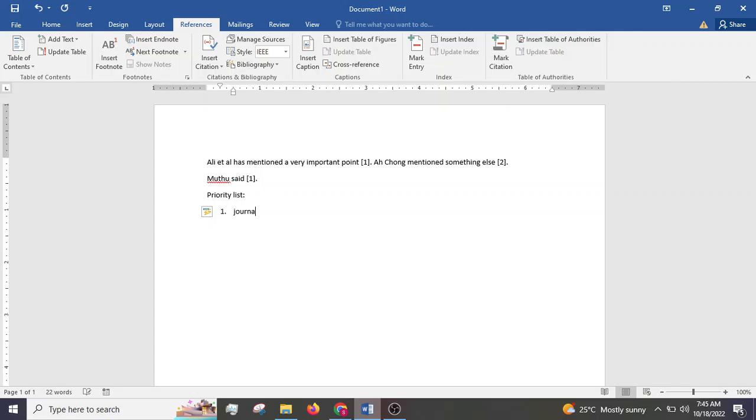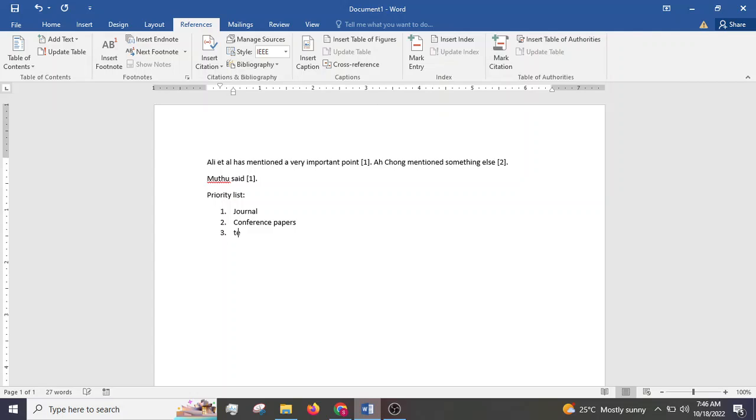It should be a journal article because it is up to date. It has also been subjected to scrutiny by experts worldwide. Number two would probably be conference papers because they are the most up-to-date publications. But the downside is that they are not subjected to the same level of scrutiny compared to journal publications.